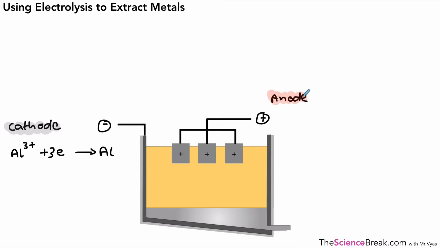At the anode, we have a slightly different thing going on. We have oxide ions that are attracted. Now these will lose electrons, so we end up with oxygen and electrons. This is not balanced. We have O2, so we need two oxide ions, and that means we will need four electrons because two oxide ions each have a charge of two minus. We could write it in a different way. We can write it like this: O2- take away four electrons will give us O2 gas, and we can just go ahead and balance it as we did before. And that one seems a bit more common sense way to write it. You can write either one for the exam.